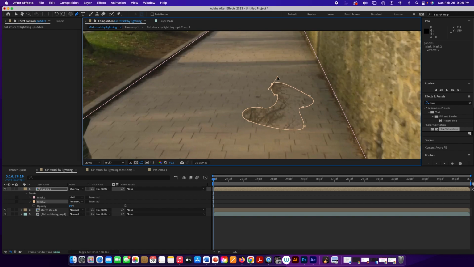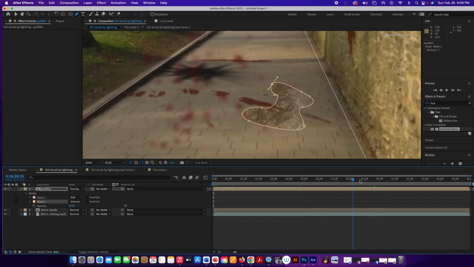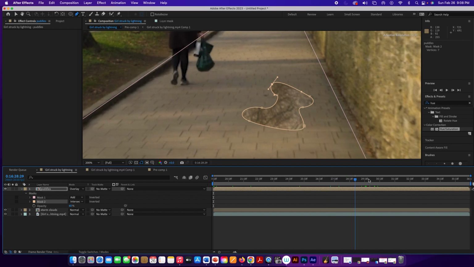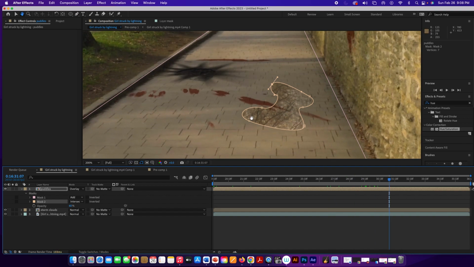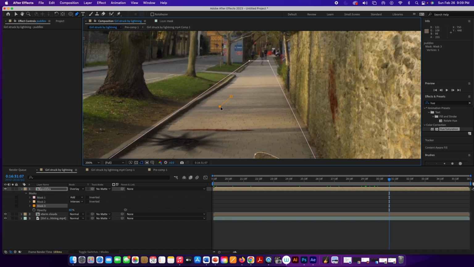And now we're just going to keep making more puddles. And we'll scrub over here a little bit to where all the action takes place. And it's okay if those overlap the blood there, because the blood can be seen through that. But I just kind of want to know where things are located. And we'll make some puddles up here. And I just like to make different shapes, because you never know how, you want them nice and smooth. There we go. Now we'll zoom in a little bit more.